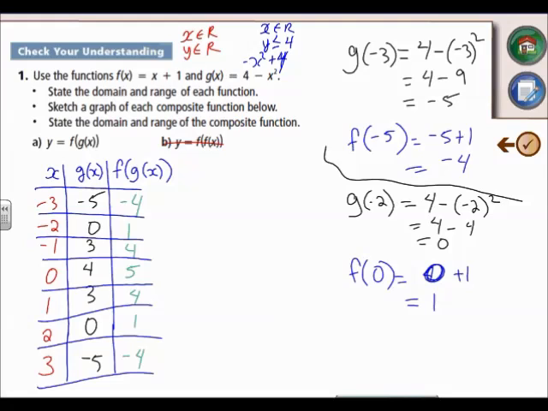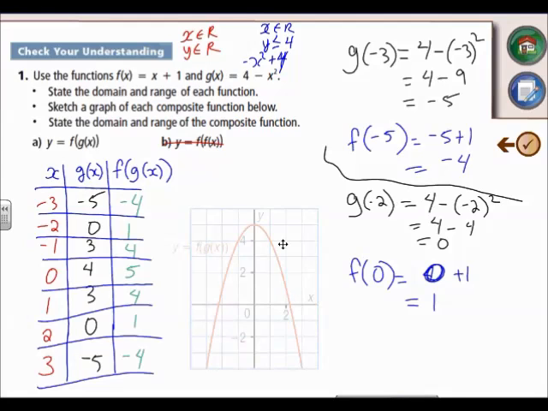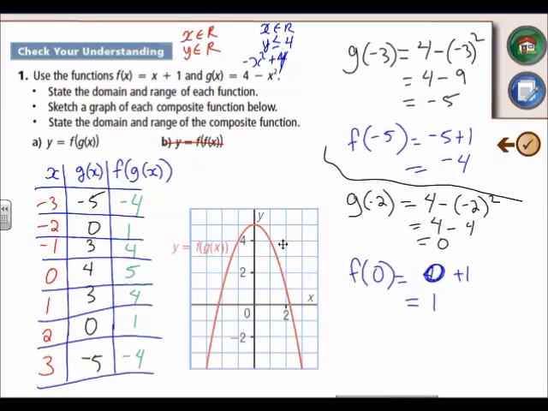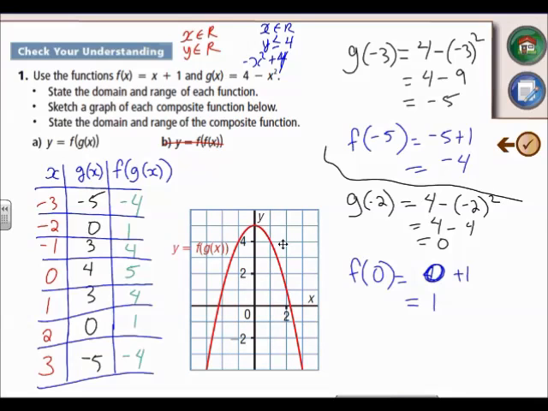And now we want to plot all those points, and by the power of technology here, I'm just going to plot mine right there. Here it comes. So we've got all of our different points that we can see. At 0, we've got 5. That's that point right there. At negative 3, we're at negative 4. That's that point right there. At 3, we've got negative 4. That's that point right there. Just plot each one of the points on the graph and you've got it done.